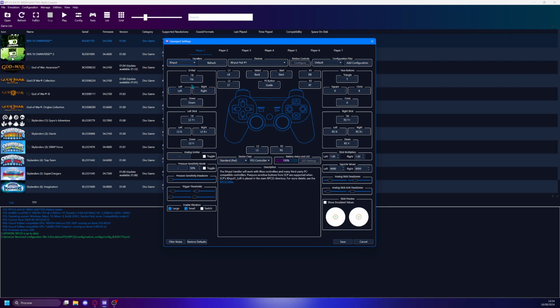Because if it is Windows compatible just by plugging it in, it is probably XInput, which is the same connection that Xbox controllers use, in which it will use the Xbox labels for the buttons and will be in XInput pad number 1 because it is the only one connected.